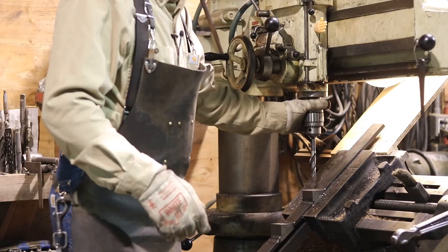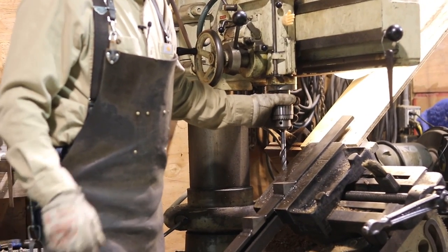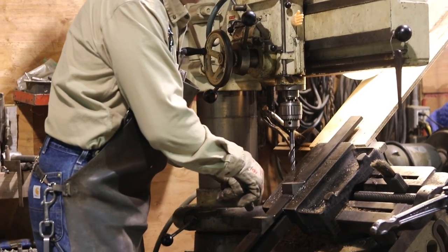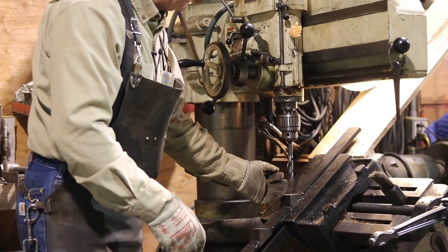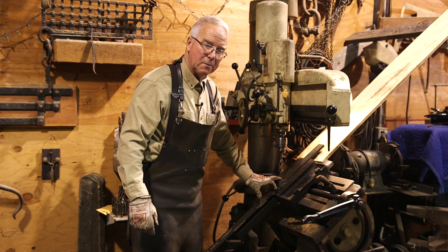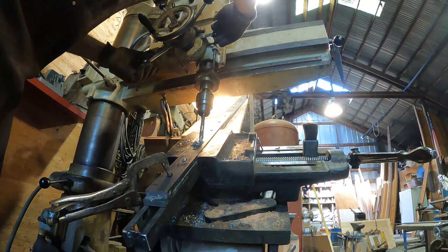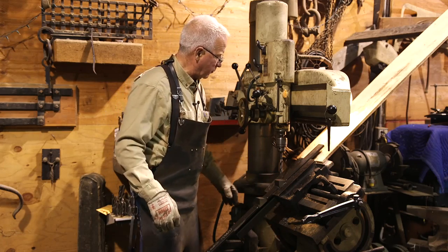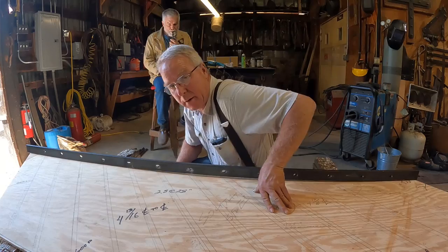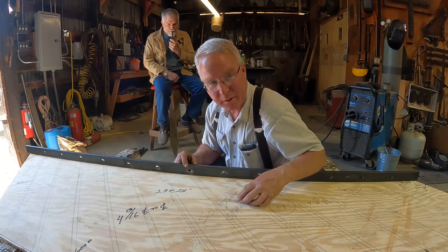What you want to do is slow down the rotation, like slow. You want as sharp a bit as you can put in there, and just leave the oil out of there, at least until the hole is well established, because the tendency becomes for the bit to walk down the hill and sort of wear away the downhill side of your drilling jig. And that wasn't a big deal using this jig, but when I used the piece that was already drilled as the jig, it elongated some of the holes, and they still worked, but it was close. So this was the first hurdle that had to be jumped and the first wheel that had to be invented, and it worked okay.